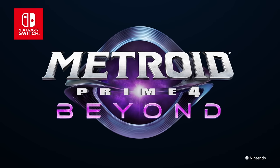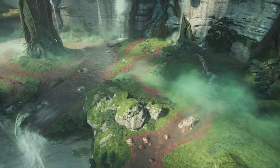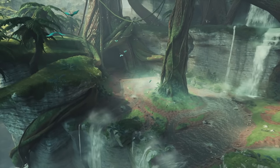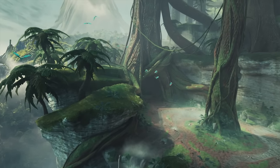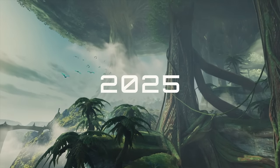My general thoughts on Metroid Prime 4: it is a game that is really, really exciting to me — it's everything I want from Metroid Prime and more. I know some people debate the graphics and visuals, but look, this thing is running on Nintendo Switch. There's been no more obvious indicator than the fact that it's 720p. Let's be very earnest and honest about what we're seeing: this is the best of what the Nintendo Switch is capable of outputting.